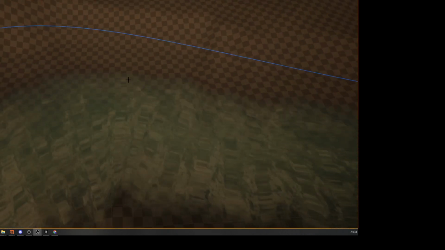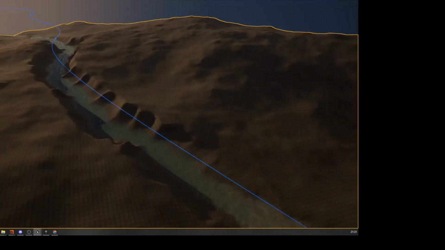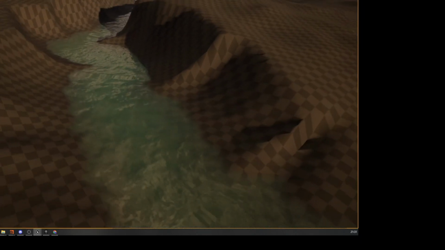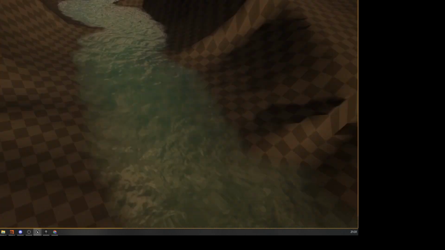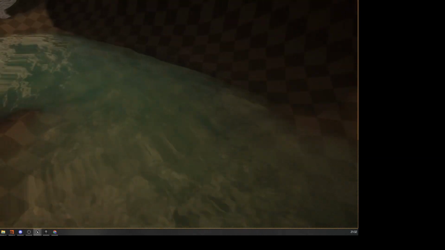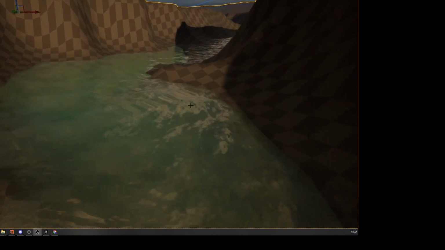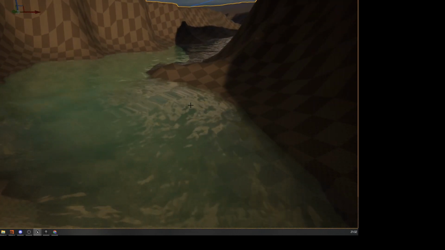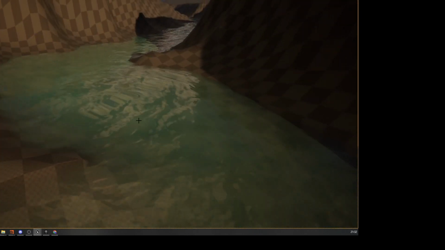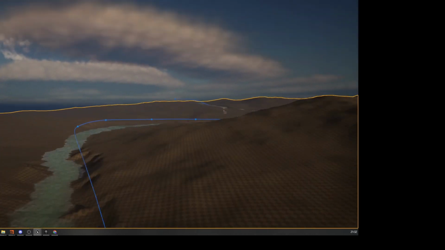There is this weird UV stepping that's happening here. We'll check. I can check why this is happening later on.